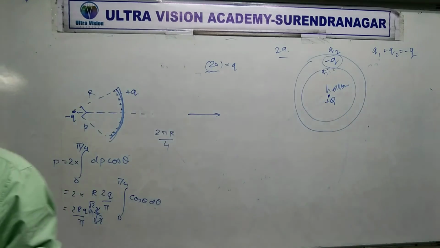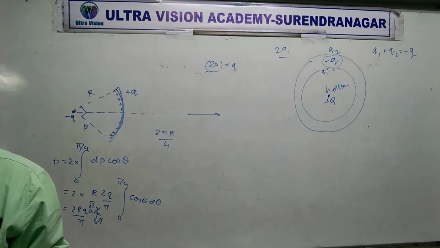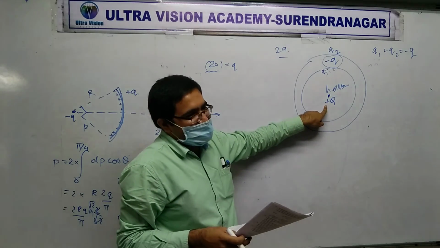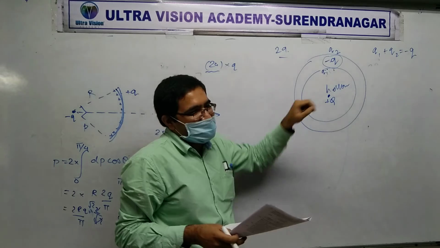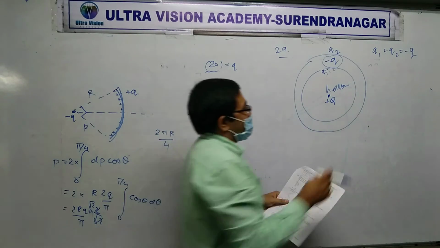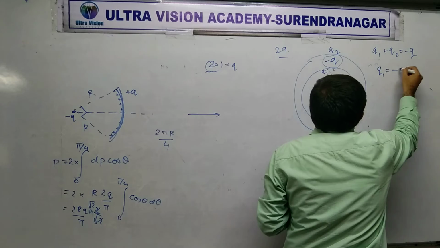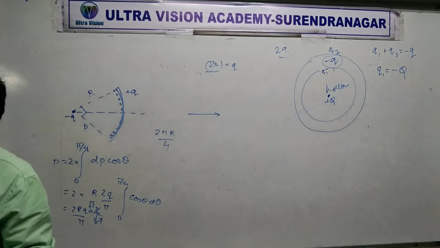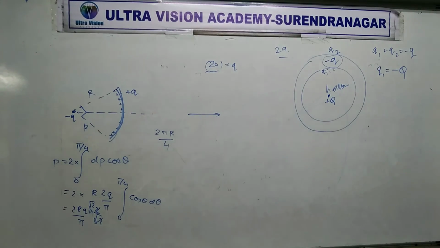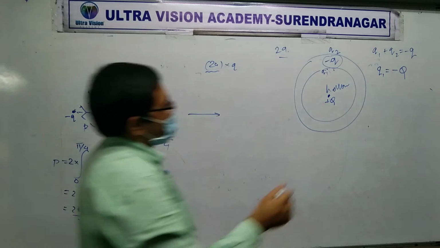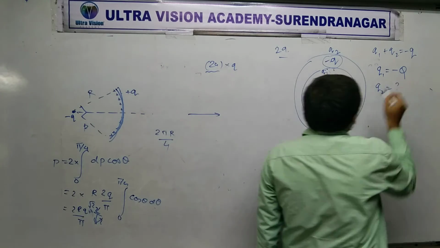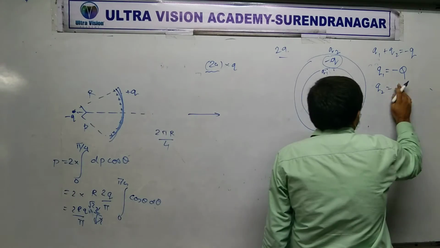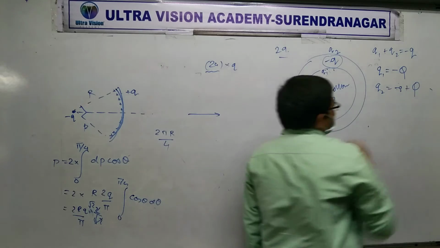Okay, now what's the question? We have to decide how much charge will be where. There is one property to remember. If you put something inside this cavity, then what's the charge on this inner surface? Opposite of this. So definitely Q1 is equal to minus q. Using a property of the conductor. So if Q1 is minus q, can you easily find out what is Q2? Minus small q plus capital Q. Okay?